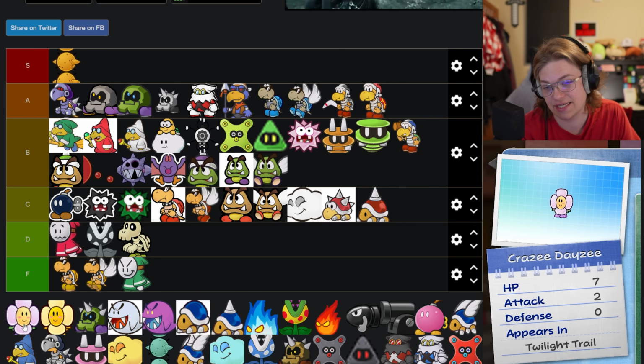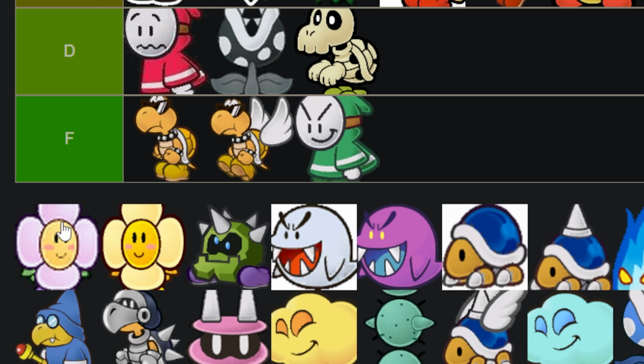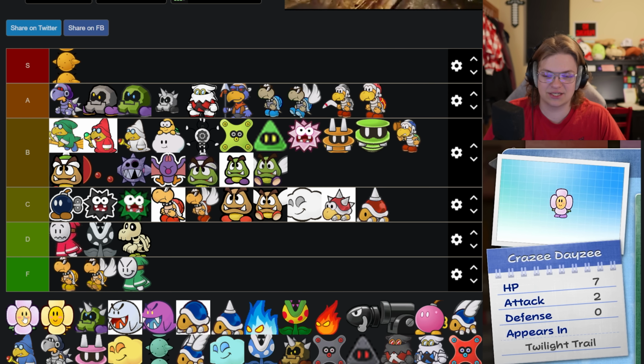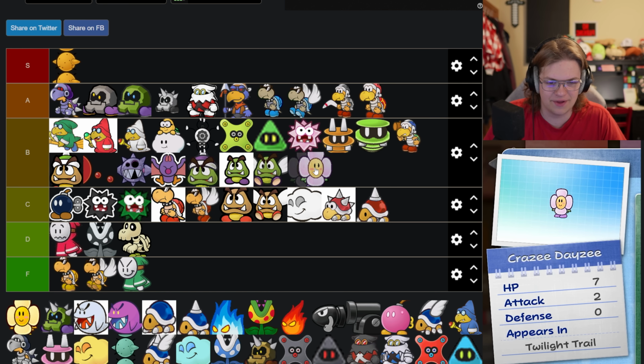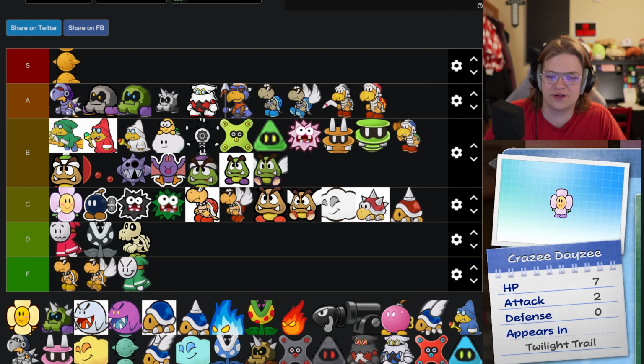And now Crazy Daisy, for some reason facing to the right, even though enemies always face left in this game and everyone else is facing to the left. Crazy Daisy is a pretty well loved enemy, I guess. I don't know. It's definitely the most memorable one in Chapter 4. I mean, besides Amazy Daisy. The fact that they run away from fights actually does kind of hurt them a little bit, because they're not even that strong anyways, but I guess it's a unique mechanic. I'm gonna go top of C.